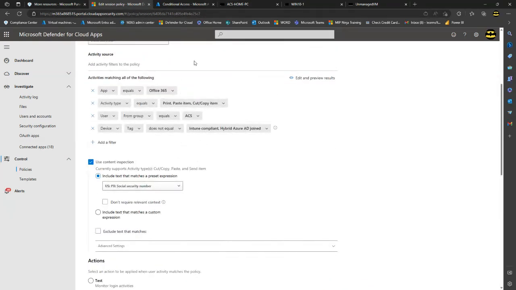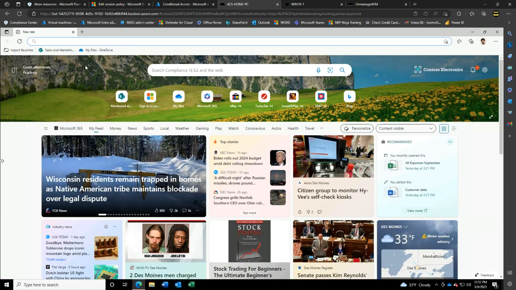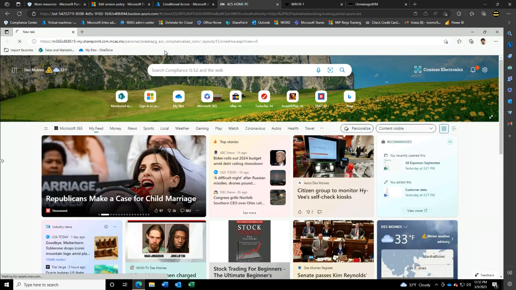Just to give you an example of what that looks like from the end user perspective, this is a user named Pradeep. He's on an unmanaged device. He's on his home computer. This is Pradeep. He goes to his OneDrive.